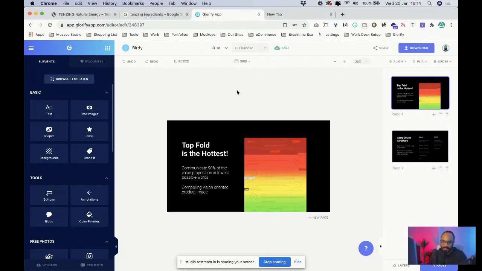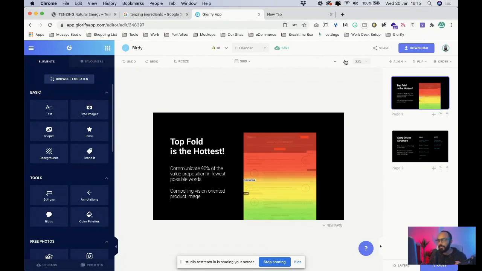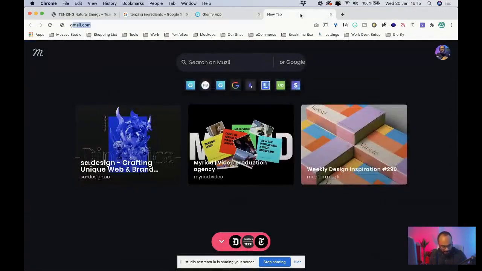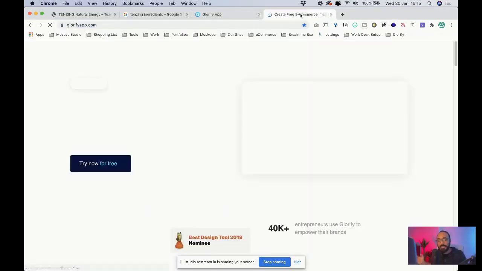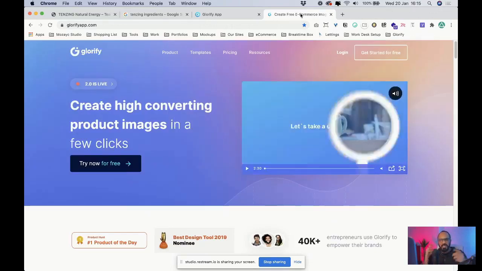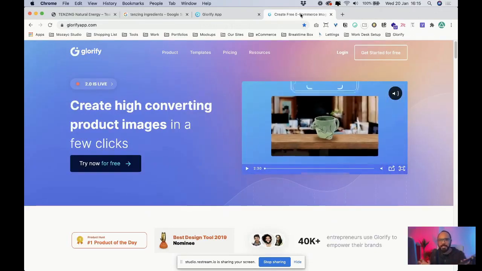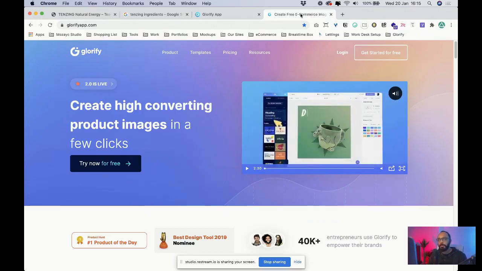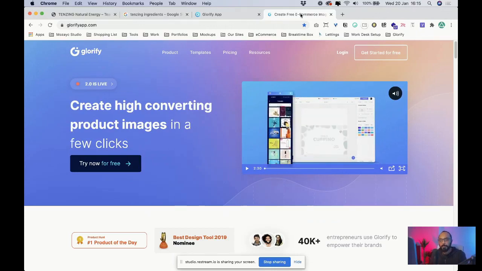I've prepared a couple of slides just to, like I said, breeze over what's so important when it comes to some of the key points you need to factor in when you're designing a landing page. First things first, I'd like to say that top fold is the hottest. We spend a lot of time designing landing pages in our team. Our team really takes landing page design as a collaborative process. We brainstorm, we think about the most optimum ways to make our landing page convert and drive people to sign up on our platform, to purchase our product.